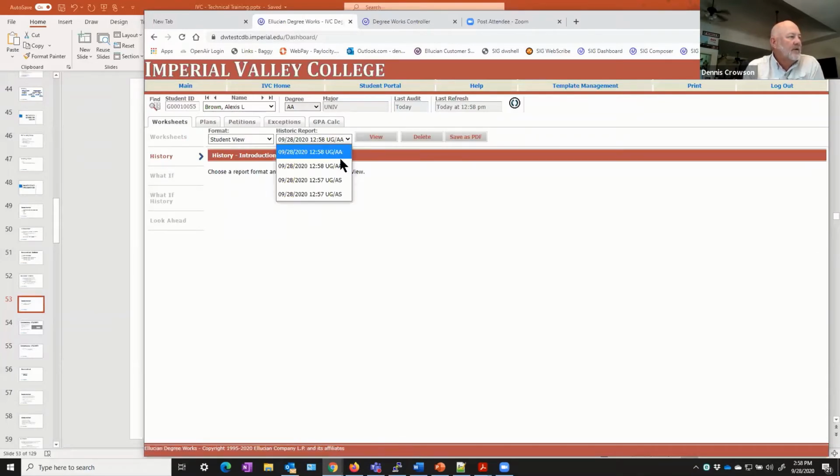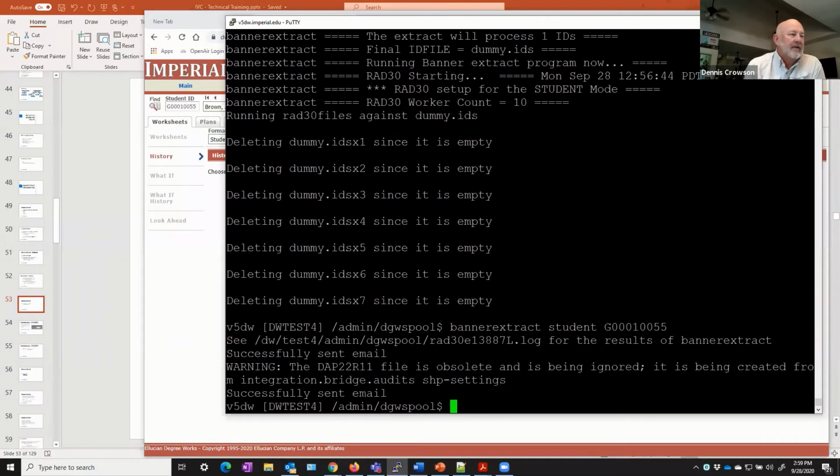So you can see that, and this student is actually one that has two degrees. So that's why he's got four in the queue out there. But you can see that these just ran a few minutes ago. I'll give it a minute or two. We run another one of those, one would be gone and the next one would pop up. Okay, so everything kind of ties together in that respect.